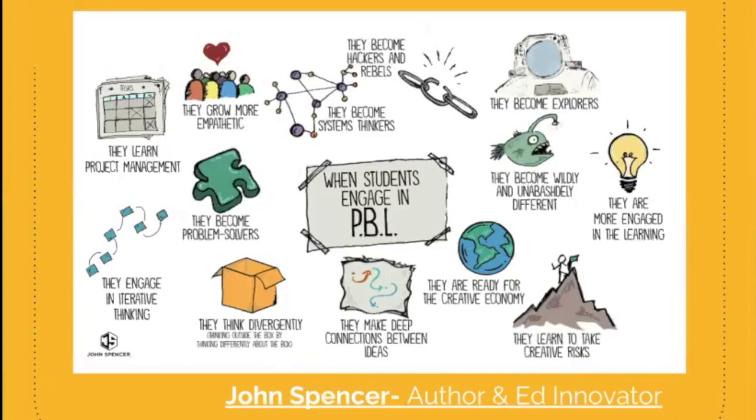So, yeah. I want to just close with this John Spencer image of why we want to be doing PBL in the classroom. Like, why is this an important journey? I talked selfishly about why I think that this is an exciting avenue for keeping the practice fresh for me. But this is a lovely little visual that he has of what students gain. Yes, they're going to gain that knowledge that Amy pointed out is at the center. They're going to get that content knowledge, but there's so much more that students gain from this process.